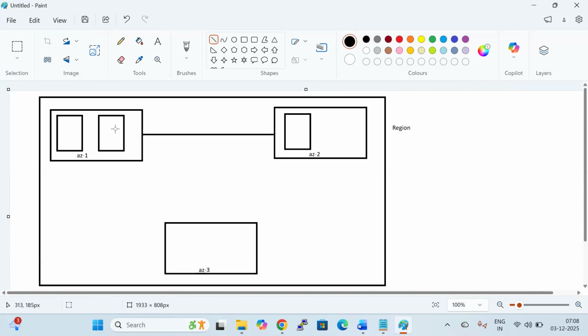Why? Because we have deployed the application only in one availability zone inside one server.